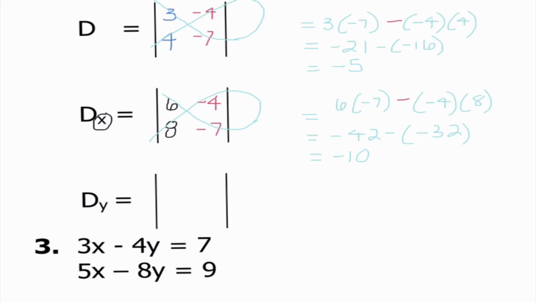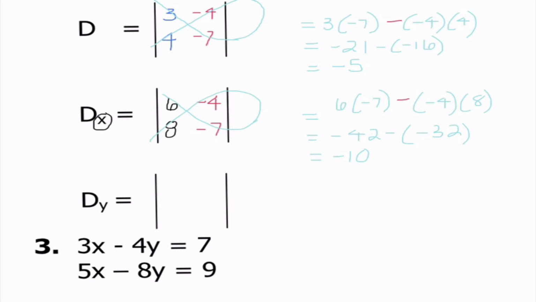Now the fun's going to begin because we're going to start at the top left-hand corner. 3 times 8. And Mr. Determifish says, I can't hear you. Subtract, baby. 6 times 4. So I have 24 minus 24, which is 0.